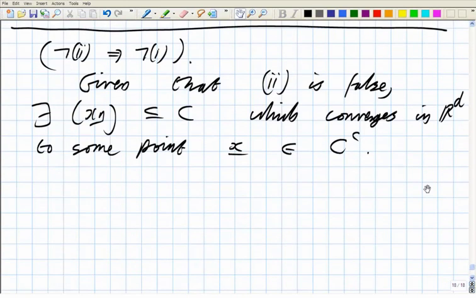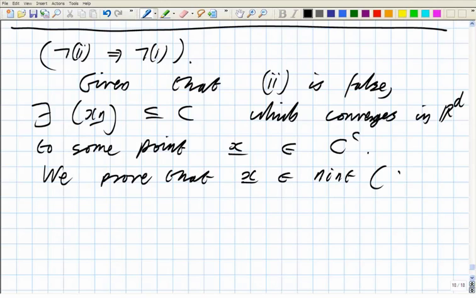So it's a similar diagram to before, only we're trying to go the other way. So what we'll do is we'll prove that x is in the interior of C complement. So it's actually the same diagram as before, so I won't bother redrawing it. Look at the diagram we had before, and we'll prove that x is in the interior of C complement, so that C complement is not open and C is not closed as required.